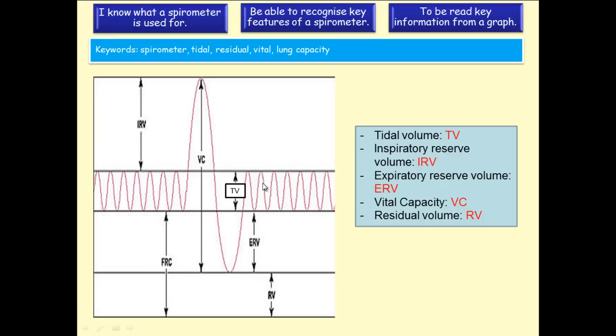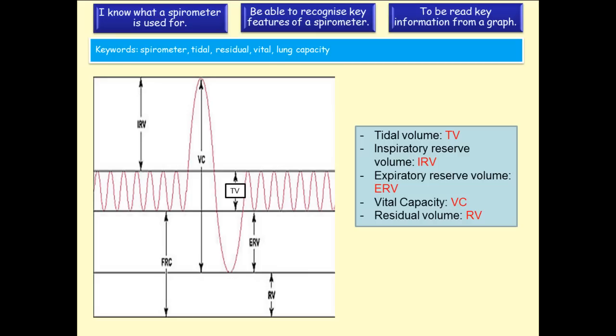It's essentially the volume of gas that you move in and out of your lungs through normal breathing. So as we sit here now, breathing normally, that will represent your tidal volume. Again, it's specifically the amount of air you either take in or breathe out on a normal breath. It's usually roughly around 500 millilitres, or 500 centimetres cubed, because they're relative equivalents.